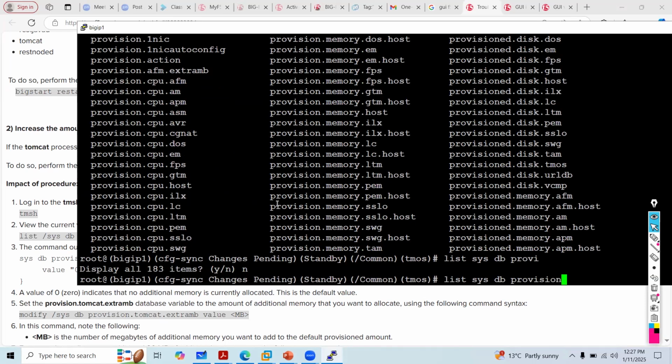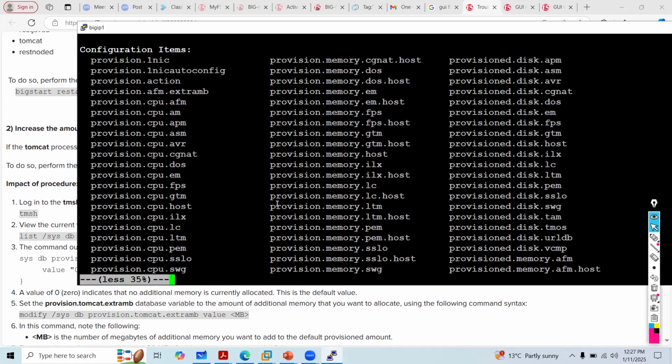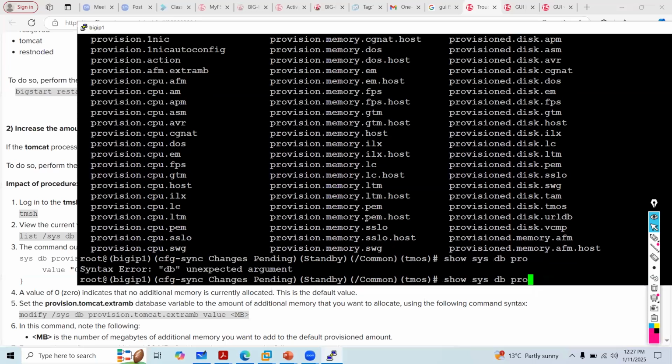So if I talk about here, you can see I want to check LTM memory. I want to check TMOS disk, what is allocated, but I want to check Tomcat. So I will show you show sys db provision.